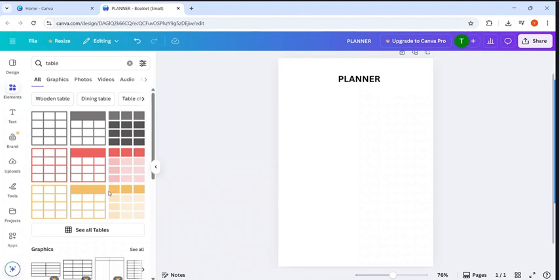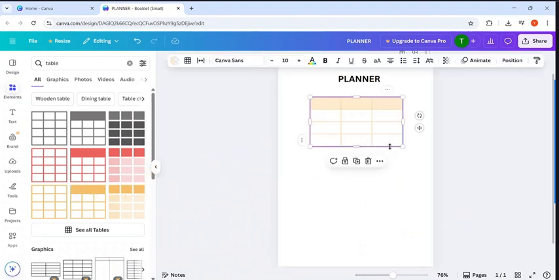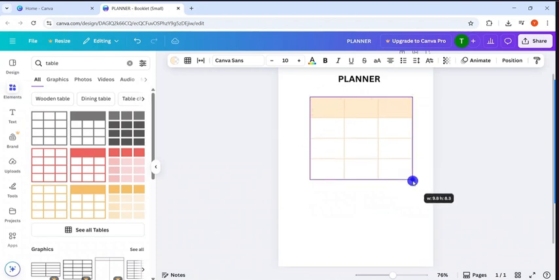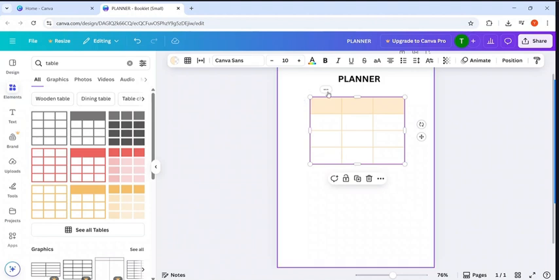And what I'm going to do is, I just want a blank page. So let me create a new design because I just want a blank template. So I'm just going to pick new booklet A5.